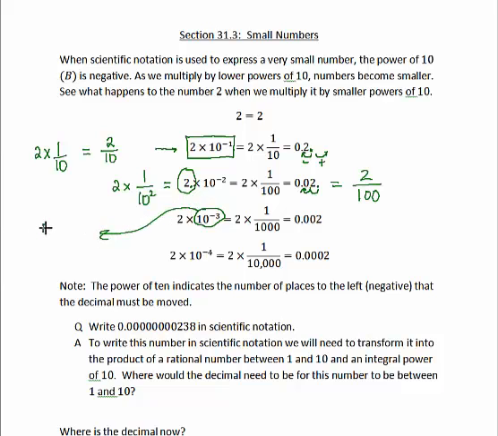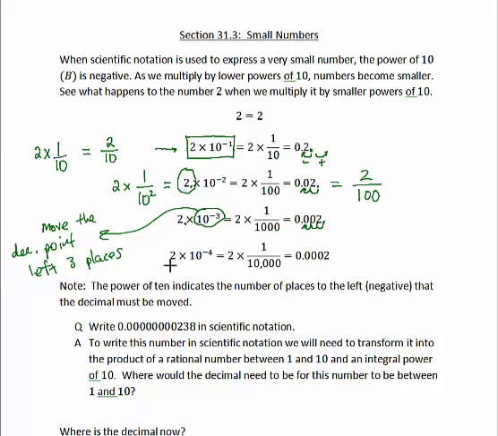Alright, so what do we do if we have a 2 times 10 to the negative 3? That's going to move the decimal point left 3 places. From where? Well, from right here behind the 2. This base number tells us where the decimal point starts, and then the times 10 to the whatever exponent tells us which way to move it and how many places. And so we take the 2 and we move it 1, 2, 3 to the left, and we get 0.002.